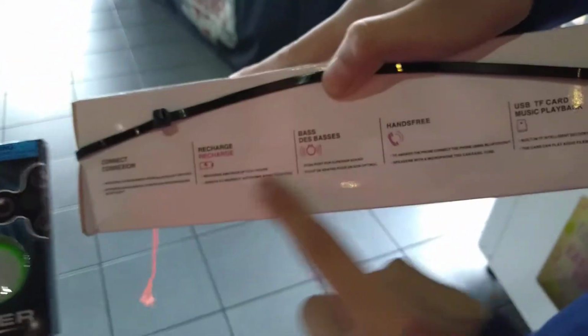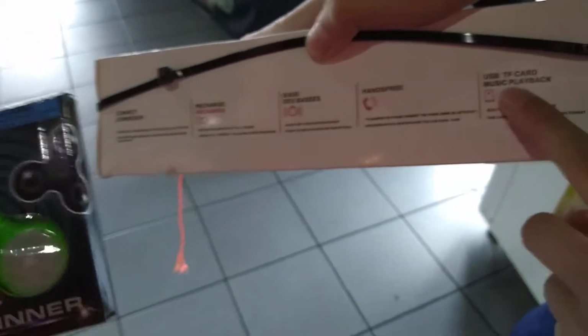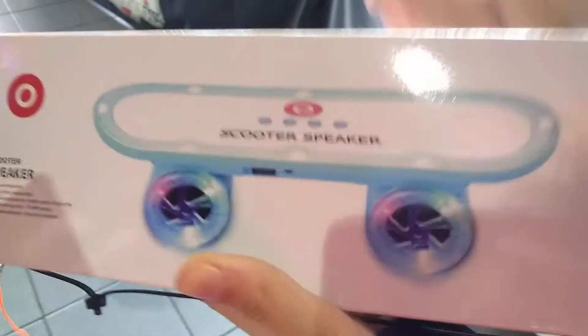So it's a hands-free bass. It's rechargeable. Uses TF card. Holy crap. This is cool. And it glows up. It glows up, guys. Holy crap. I told you I don't get that. I know how to play this game now. Yes.